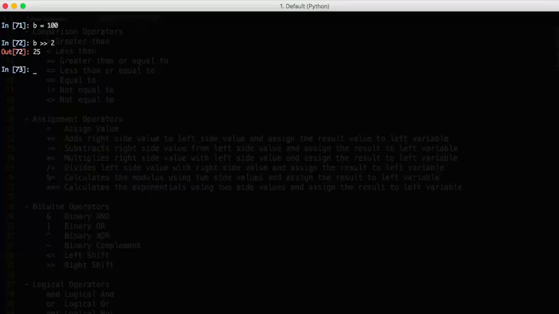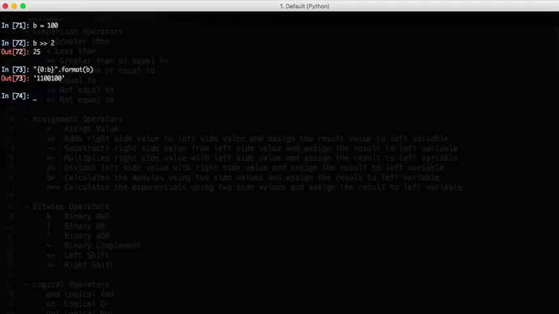Initially we need to check the binary representation of B. The binary representation of B was 1100100. We have applied the right shift operation on this variable B, and the result was 25.